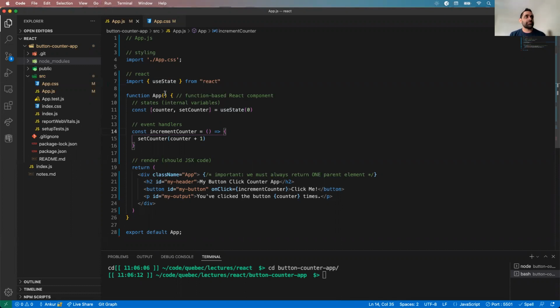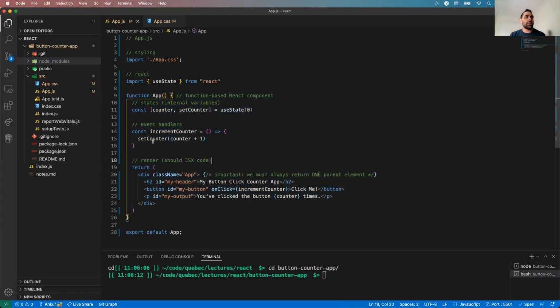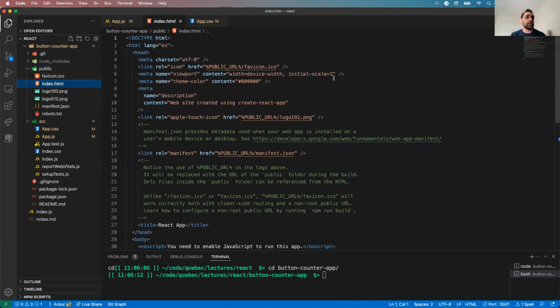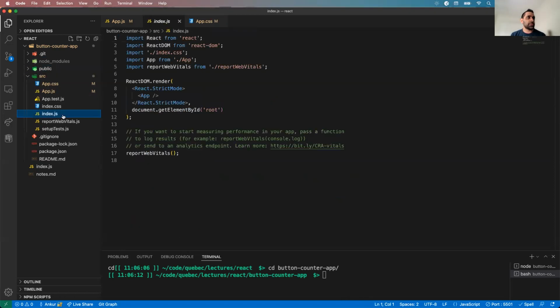But on a high level, this is a component. Everything I've highlighted here is our component called app. This is our topmost component for our React application. Backtracking a bit to make sure we understand the connections, we have an index.html page in our public folder. This is our main HTML file. This is linked with our index.js file. So we look at this file. This is the connection between our HTML file and our React application.